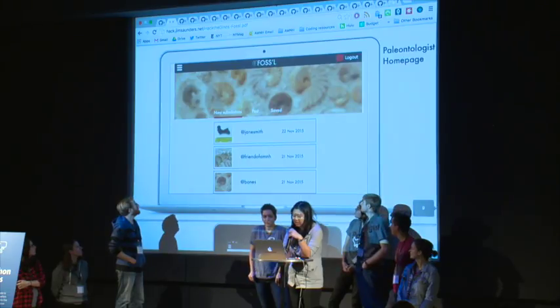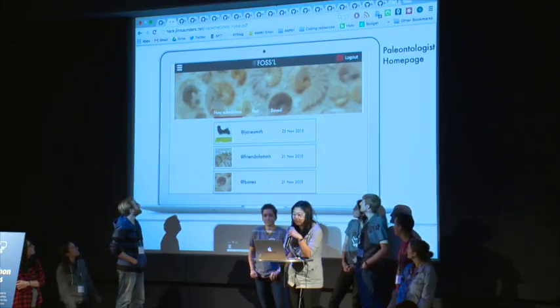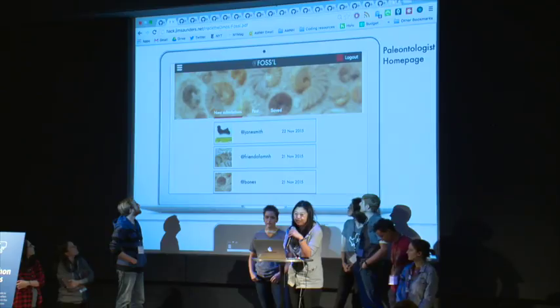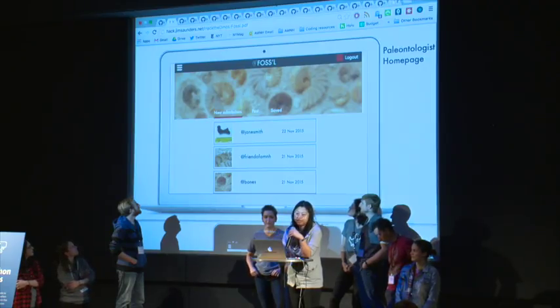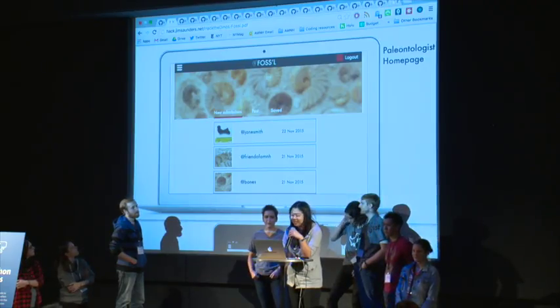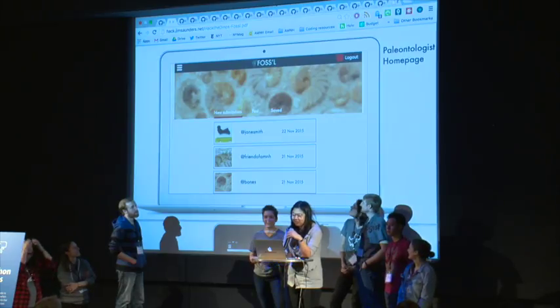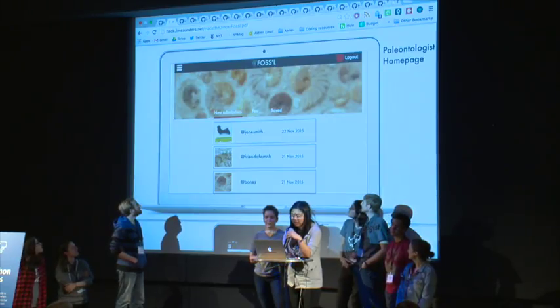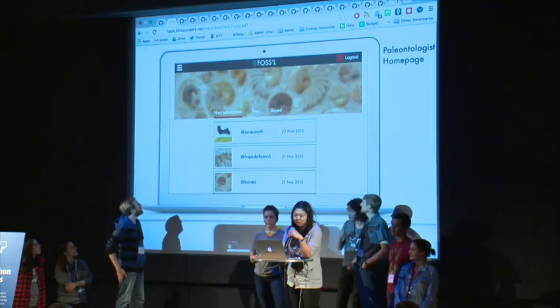In addition to that, we also wanted to create something for the paleontologist and for Carl, because in the end, it doesn't make sense if you have a slick mobile app and he doesn't really get anything. So we decided to also create an interface for paleontologists to look at all the new submissions, past submissions, and saved submissions.